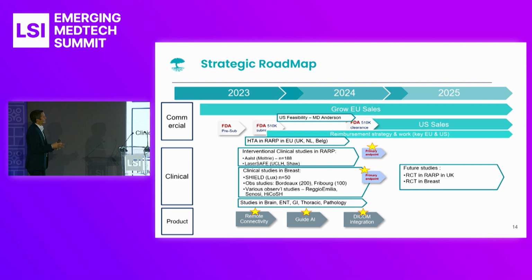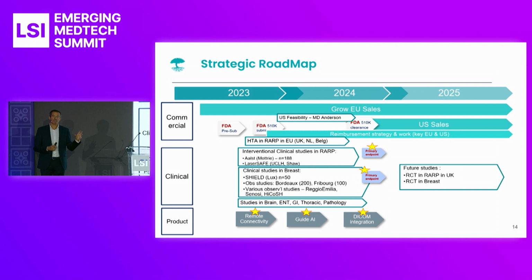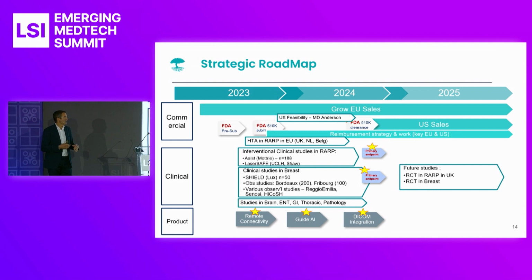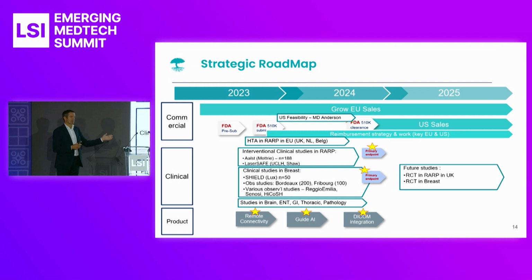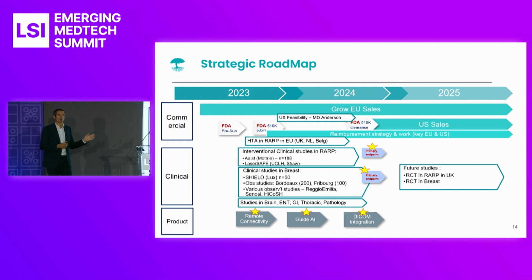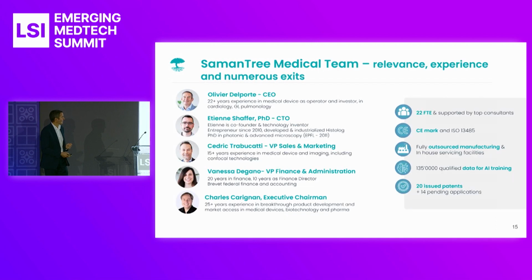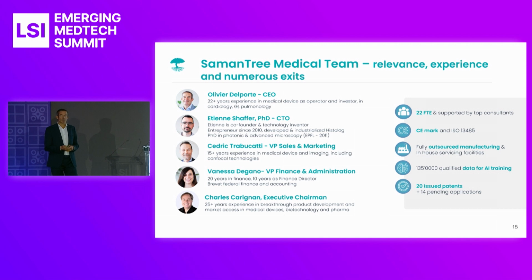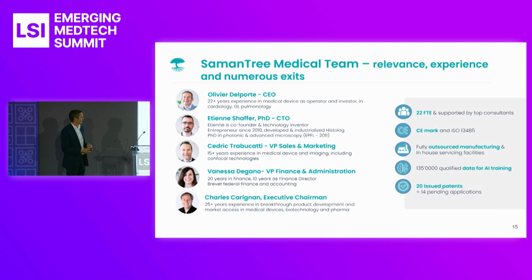And if we put it all into a strategy map, the future is about growing sales in Europe, getting access to the US and launching in the second part of next year, continuing clinical studies. There are a number of interventional studies going on in breast and in prostate. We have new data presented last week in brain and in lung, and we will continue those further, as well as launch the digital suite products between now and next year. And finally, because my time is up, the team is very diverse, very experienced in the imaging space. Very fortunate to have the team.